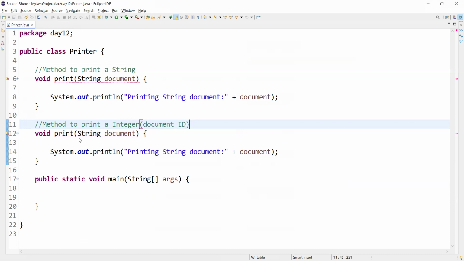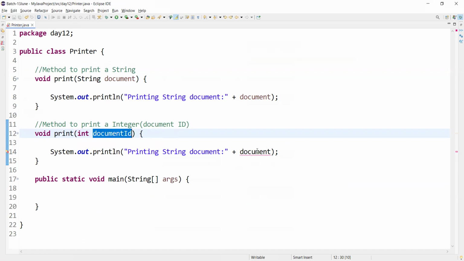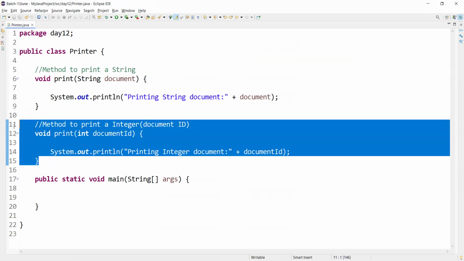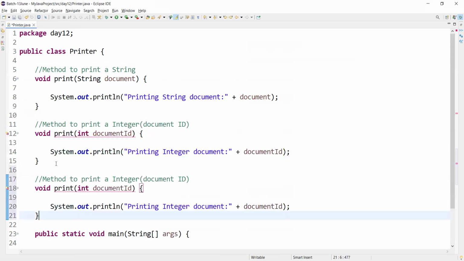So it will take an integer, a document ID. In the same way, say I have some double value. An example could be some price, right?